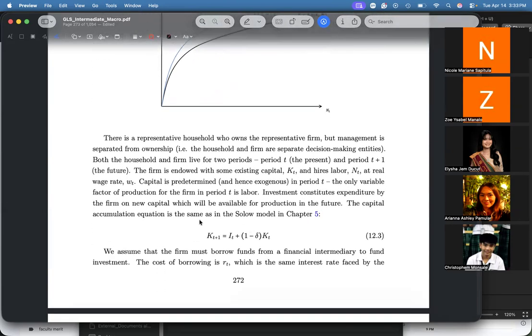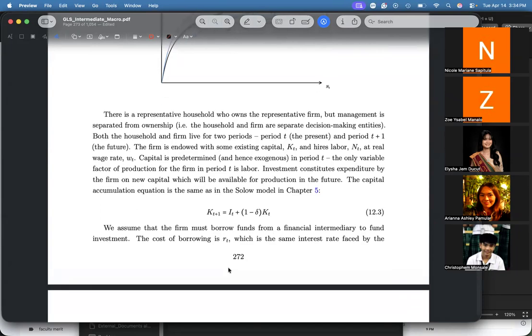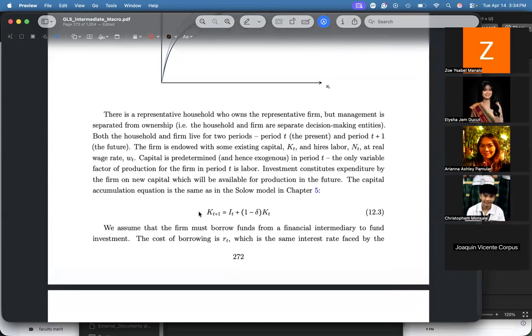What else? Here we've got, let's remind ourselves again of what this is from the Solow model. So it's always going to be the same thing, right? The Solow model, like I said, is pretty much a complete macro model already. And it's the same concept called the law of motion for capital that will be used and reused over Econ 101, Econ 103. So this is just saying that your capital stock tomorrow is going to be a function of whatever's left today, okay? And then whatever you decide to add to your capital stock. That's your investment, I_T.